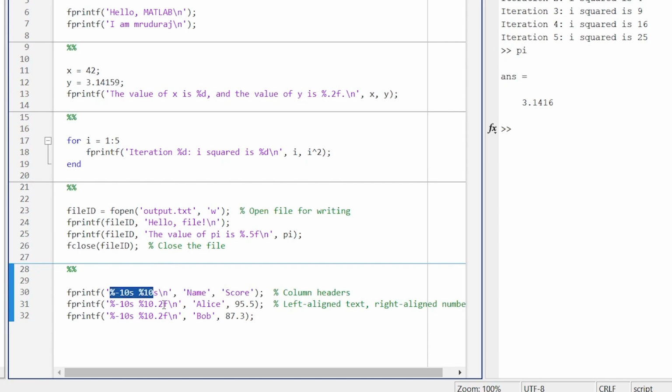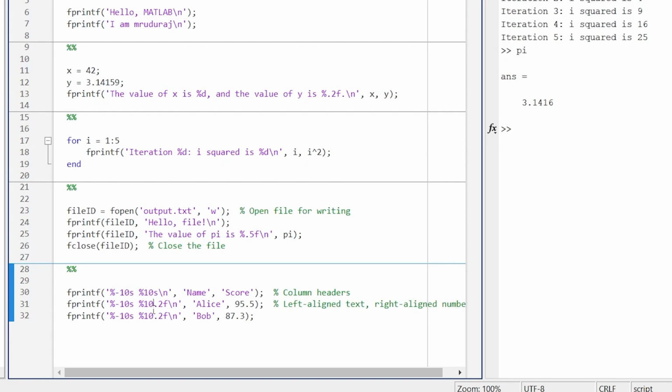This is basically a format specifier. The %s represents the placeholder for a string, and the dash indicates left alignment for the text. The digit 10 represents the width of the text. If the text is shorter than 10 characters, it will add spaces to ensure the alignment. And then the \n, you know its use, shifts to a new line.